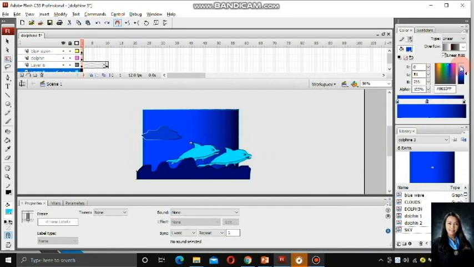Here is the property panel. Then change your color into hashtag 003 and FF, then enter. So I have already my gradient. This number, hashtag 003FF, is the color code of my sky.